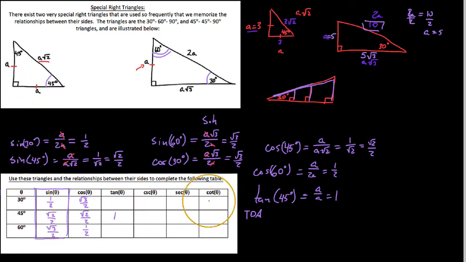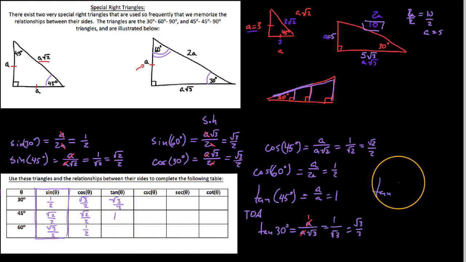Now as far as the tangent of 30 and 60 go, let's go ahead and find the tangent of 30 degrees. Let's go look at our 30 here. We say opposite over adjacent. We have an a length thing over an a root 3 length thing where our a's cancel out, and we get left with 1 over root 3. And after rationalizing this, it becomes root 3 over 3. So tangent of 30 degrees is root 3 over 3. And the tangent of 60 finally, and we can fill out the rest of this table following this. Here's our 60, we do opposite over adjacent. Here we have a root 3 over a, the a's kick out, and we get left with just root 3.